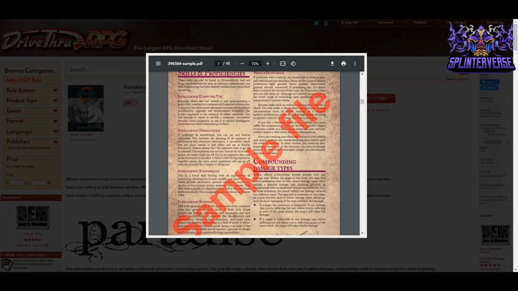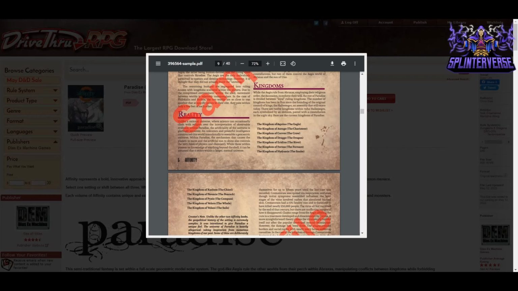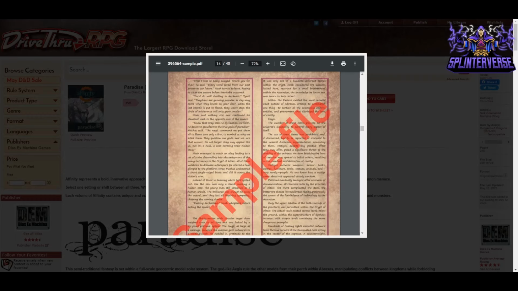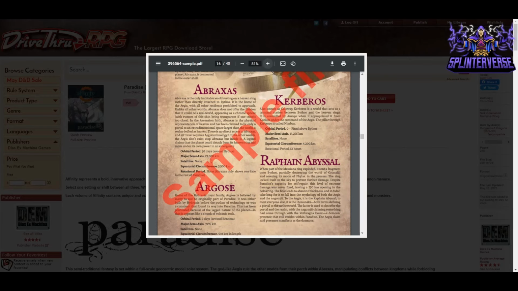So you've got intelligence, computer use, or demolitions, engineering. So, definitely modern. It's giving you that ultra modern feel, right? Kingdoms. Get your glossary. Looks like some good amount of flavor text here. So let's read a little bit about Abraxas.